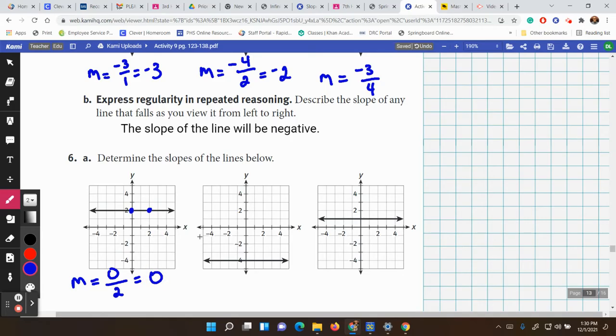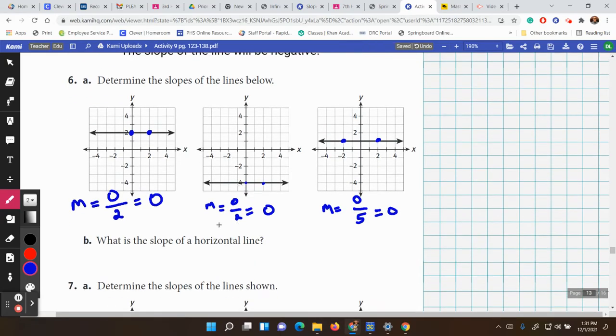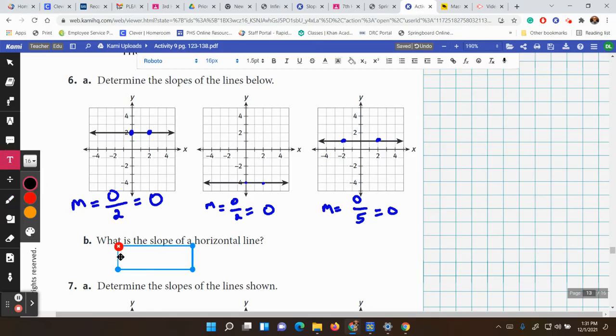And so when the 0 is over the bar, the answer is 0, right? Because if you got 2 of something, you can take 0 of it. Which means you just don't divide it at all. So the same thing here. I pick a point here and I pick another point here. And again, it's still m equals 0 over 2, which is still 0. And we're kind of getting the point here. If I pick a point here and a point here, that is m equals 0 over 5, which is still 0. All right. So what is the slope of a horizontal line?